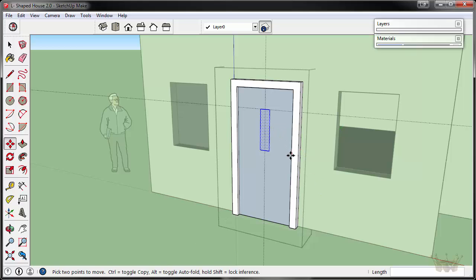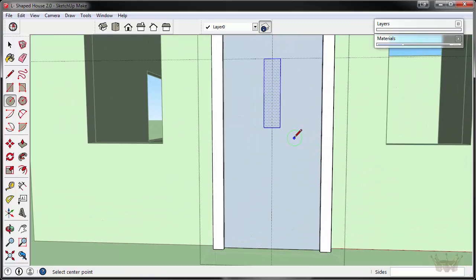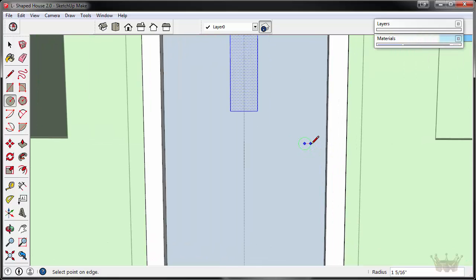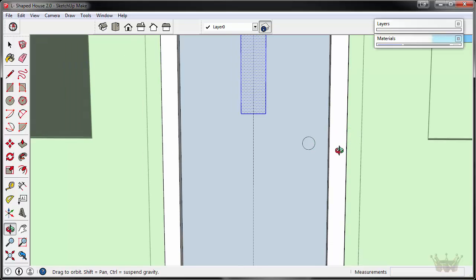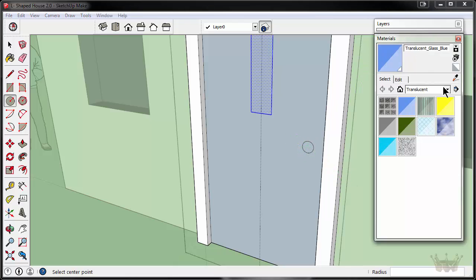Well, we have the door almost completed. Let's take a doorknob, which is just a small circle, and just approximately at this point, let's zoom in and make a circle, and let's get this circle of a distance of 1.5 inches. I'm going to then take my doorknob and I'm going to color it first, and you'll see the reason why we color it.